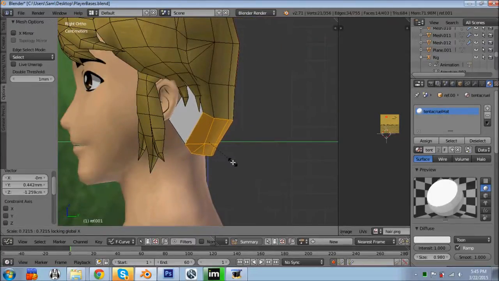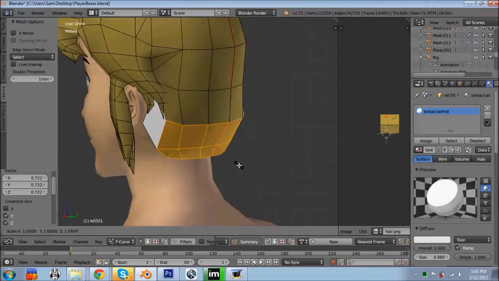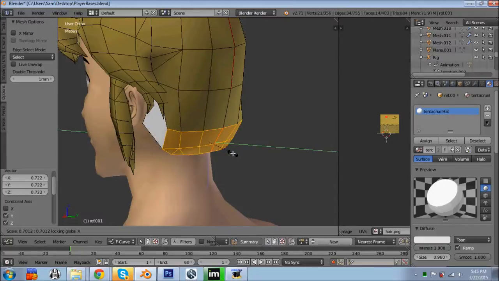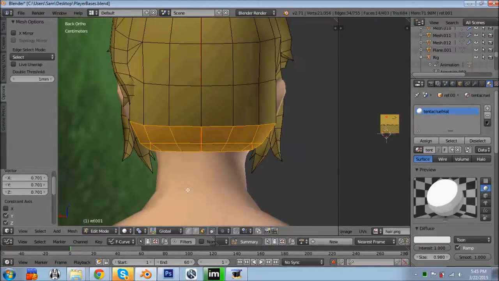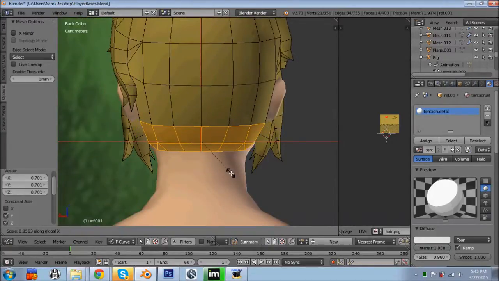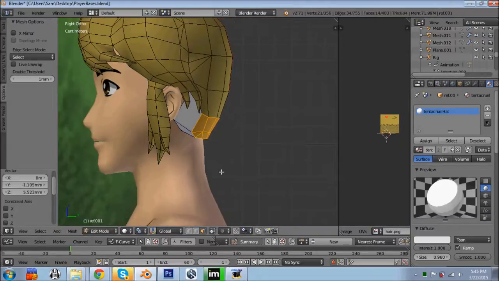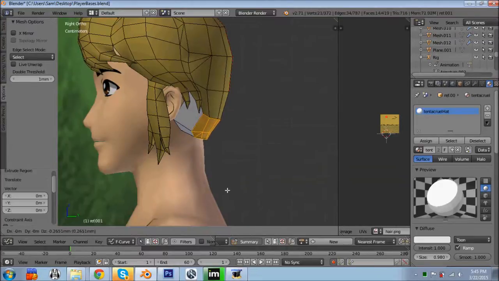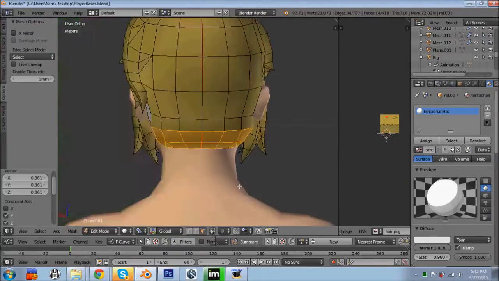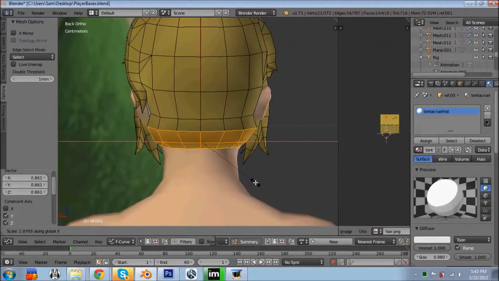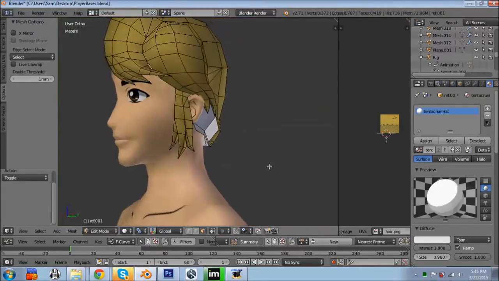And I'm scaling it, omitting the x-axis, so that's done by hitting Shift X after hitting scale. And now I want to scale against the x-axis. And I think I'm going to have it just come down a little bit and flare out as well. Extrude again, scale omitting the x. And then I'm just going to scale X so it flares out a little bit. Just a little bit. Okay.